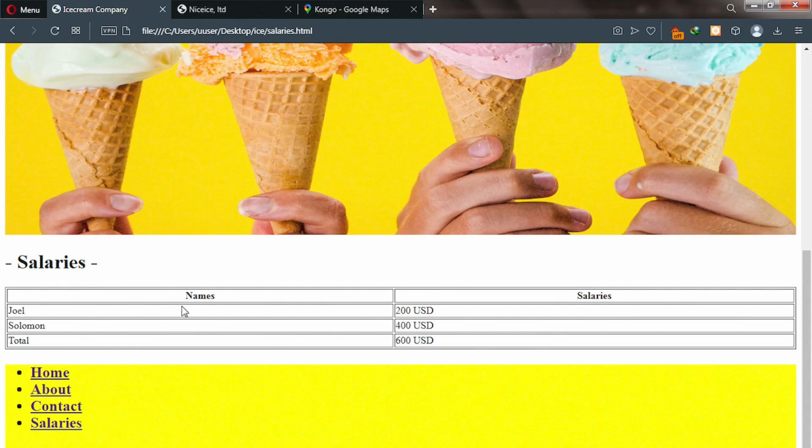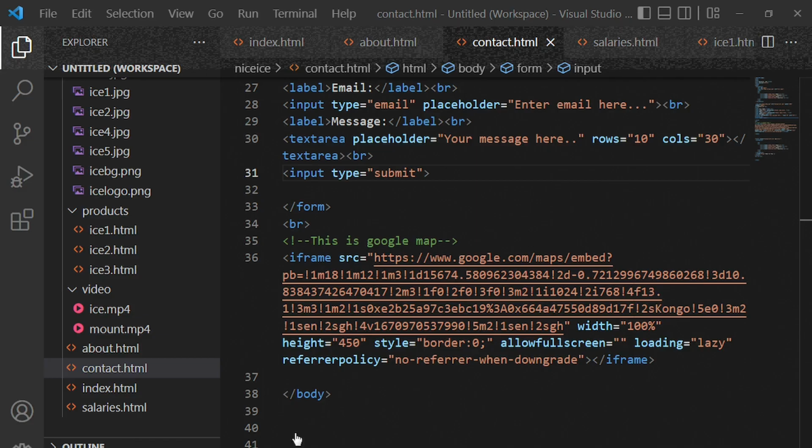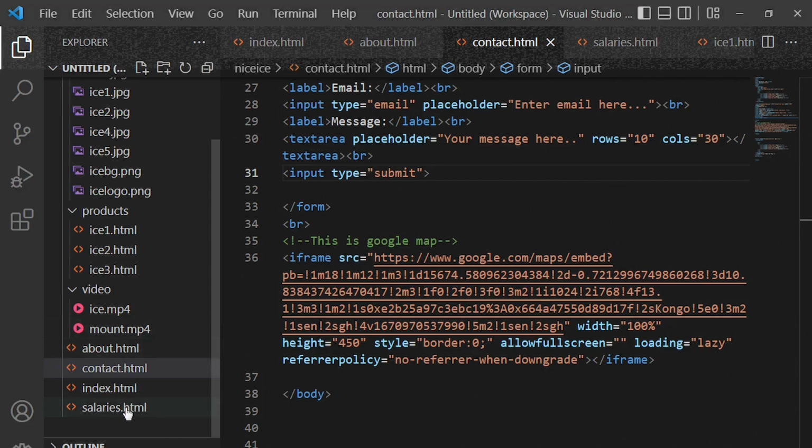This contains names of workers with their corresponding salaries, and then here we sum it up. We have the total here. Okay, so let's create this page quickly. It's not that complicated.